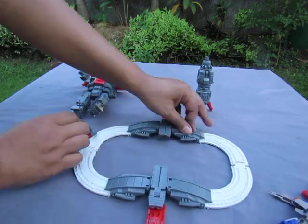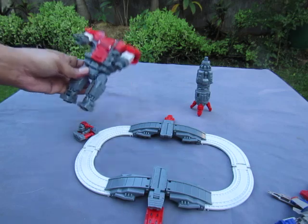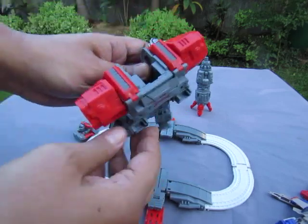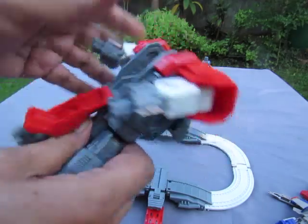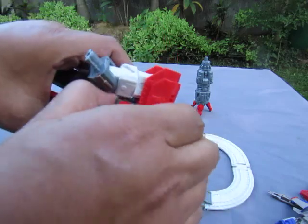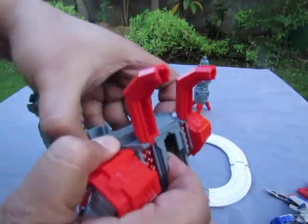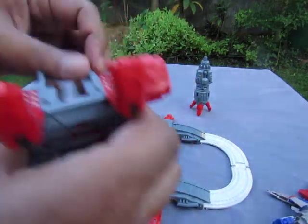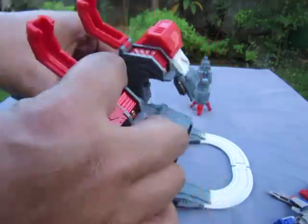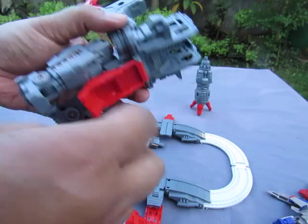Not a motorized one like the G1, but close enough. I mean, not close enough, but still, at least it looks like Omega Supreme. Okay, so this part, how do you do this? Oh yeah, this is the biggest part, and you put this down. Whoops, this is the biggest part. So do that again on camera, and then we put this down. Is this right? No. Put these up, put that up, more missiles there, and this whole thing's supposed to go down. Am I doing it right, or is it this that goes up? There, kind of tough, also on a ratchet. Okay, the instructions say take this off, but it'll just be the same. I'm kind of lost right now.